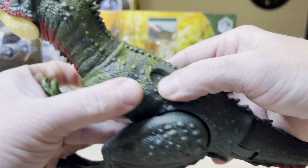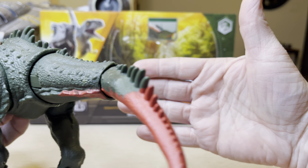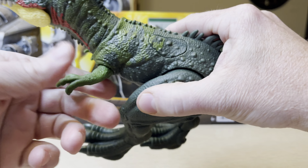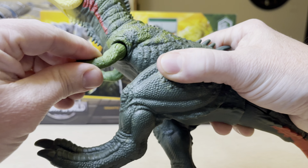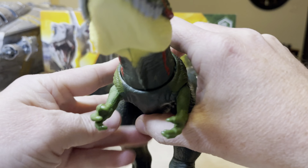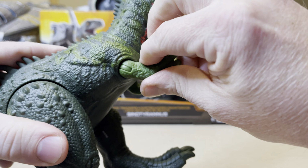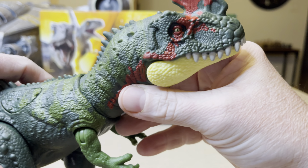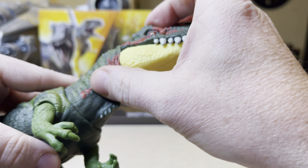And then this does the tail slashing action. So there's articulation right there. And then you've got, of course, articulation right here. Look how they sculpted all those little bumps all over this thing. This is nice. This is nice under here.